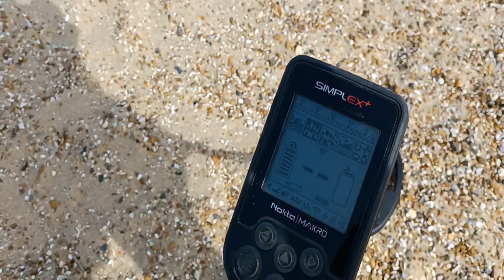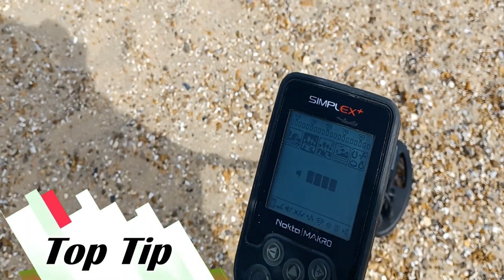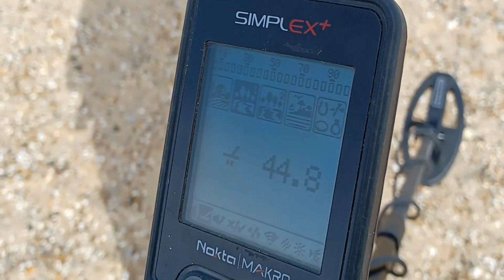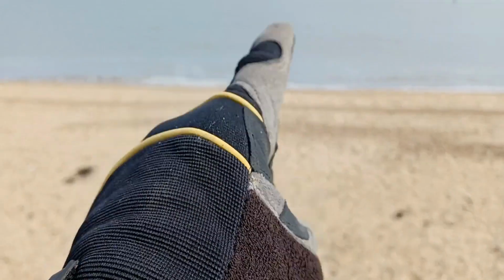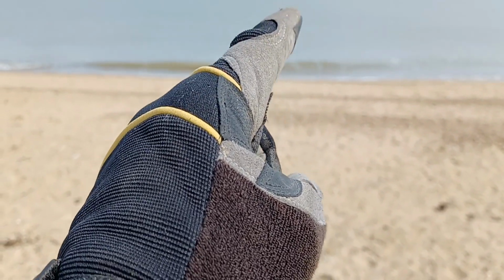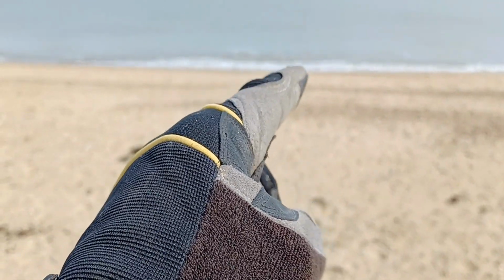I want to explain to you something about the ground balance on the beach real quick. So let's toggle over here. Now, I manually put that into 44, as you can see, 44.8, just whatever. When you're down on the wet salt water, your ground balance needs to be 0. And if you can't ground balance there, just manually ground balance to 0.